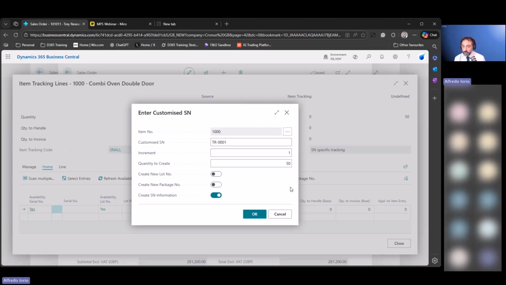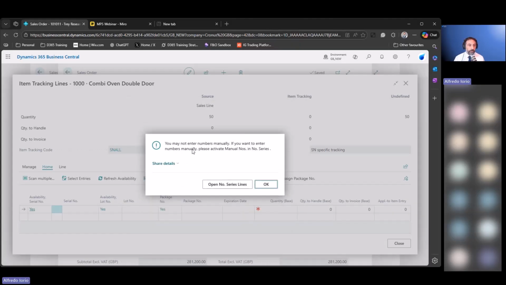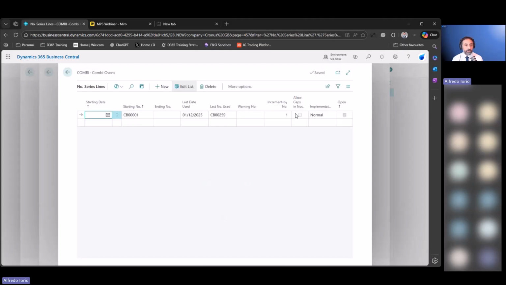So now I have production orders. In a moment, I will create them with a planning engine and reservation at item tracking level. I can create the customized serial numbers, or I can let Business Central create the numbers for me. It doesn't matter. Let me show you. There we go. Absolutely, because I told the system that for my Combi ovens, you can see it's validating the Combi oven because it knows that the serial numbers should be applied here. Let me see number series along numbers. There we go. Let me go back.